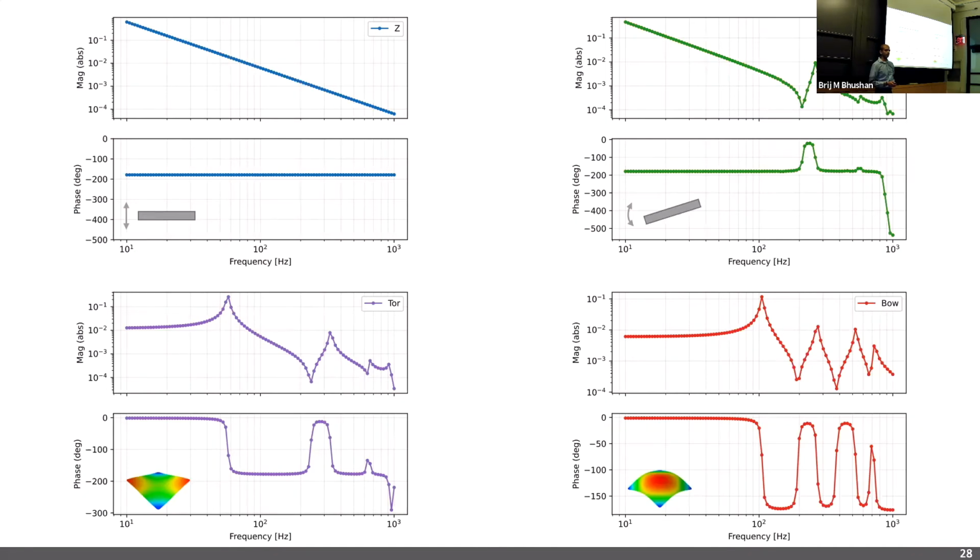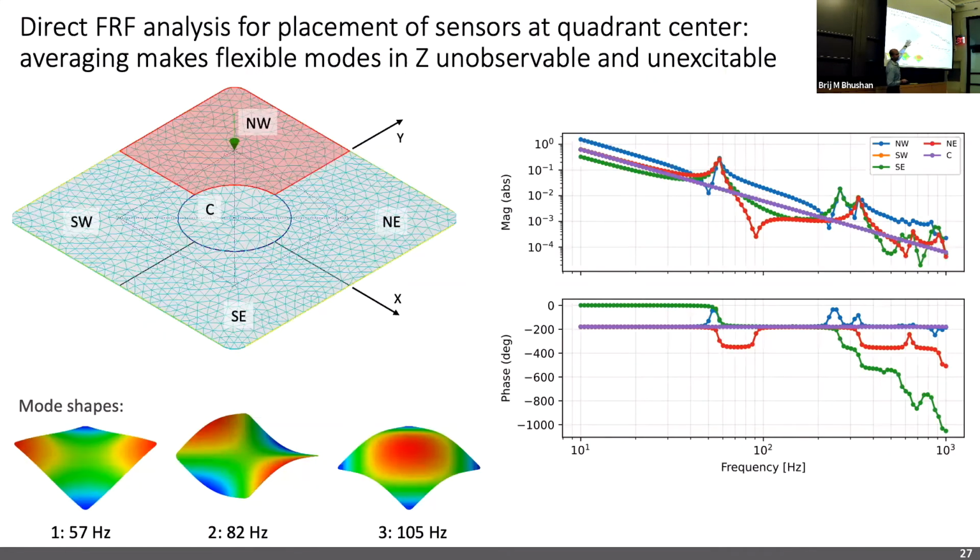Is it noticeable, or do you have some measure of the sensitivity at the position of those meters? Right. So the question is, how sensitive is the sensor position to this mode cancellation in the z direction? And the answer is, I tried to first work with a fine grid and make it as coarse as I could. This is with a 5 millimeter grid, and within a 5 millimeter radius, if I select points which are close, because it's very hard to select at the center anyway, it will select a node which is closest. It was still able to cancel reasonably well.